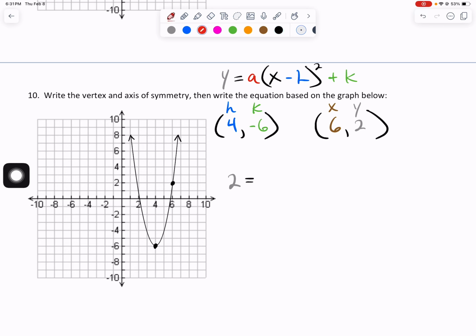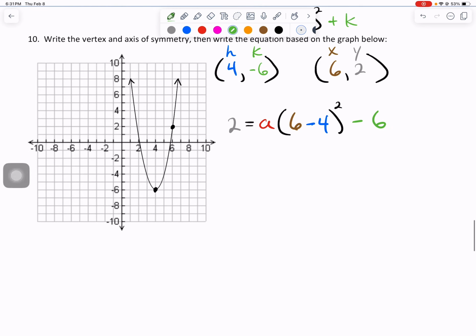Yes, we're solving for it. Let's go ahead there. And again, this will be a bonus tomorrow. Our x value is 6. I should have put that in brown, but just for the sake of it. Now we need to take the flip of our h value, the opposite of our h. So instead of a +4, it'll be -4. Let's close those parentheses and square it. And then our k value will stay the same, which is -6. So then we will do -6.